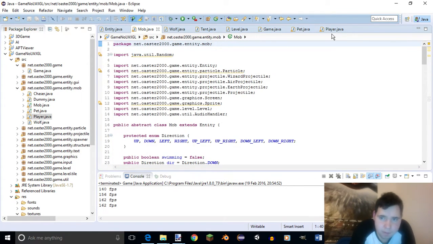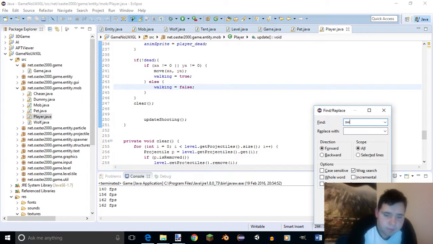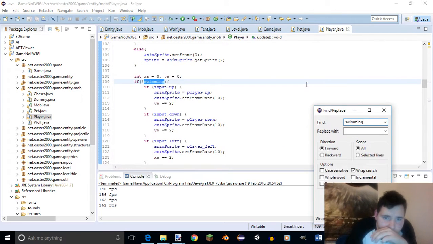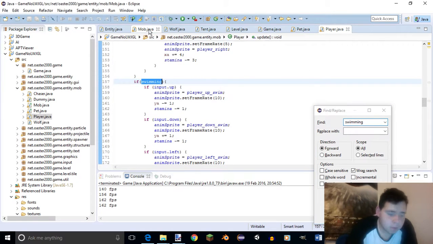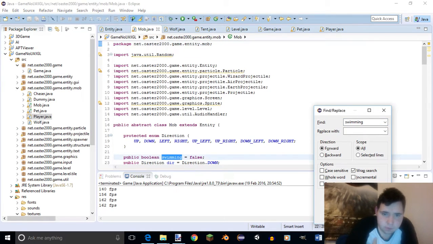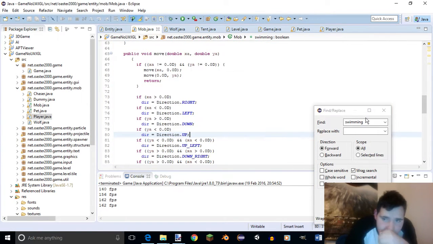And the swimming should only be in player. So swimming. If swimming, okay, then it should be a mob. Balloon swimming false. Okay, I've removed it.